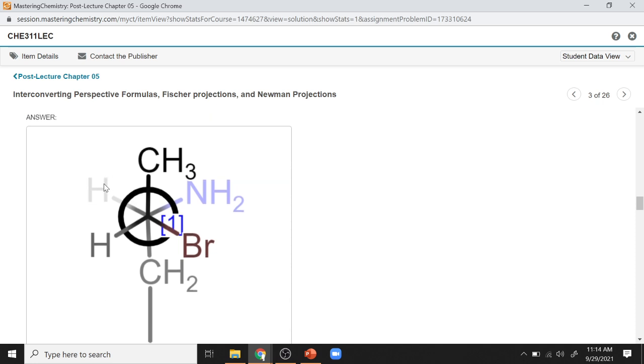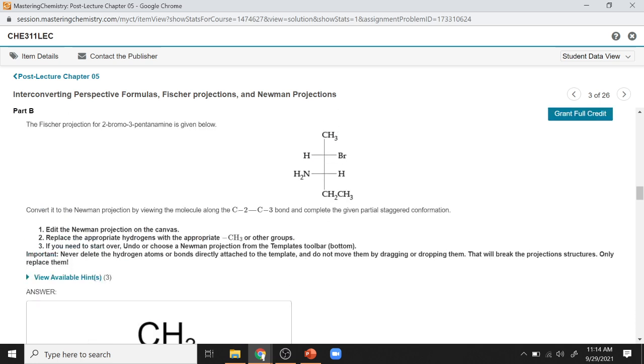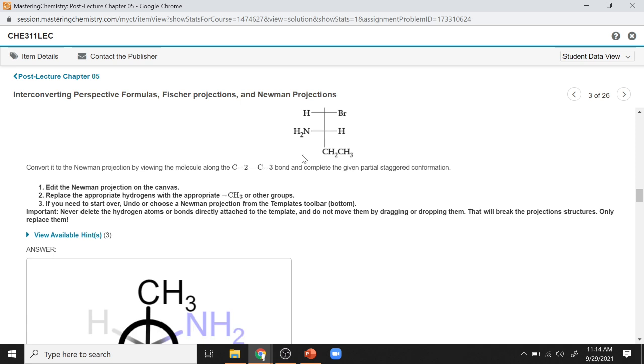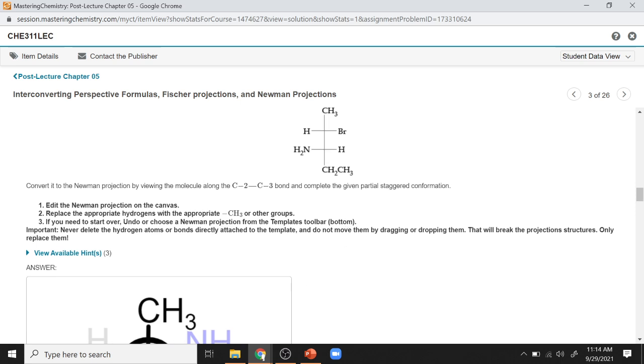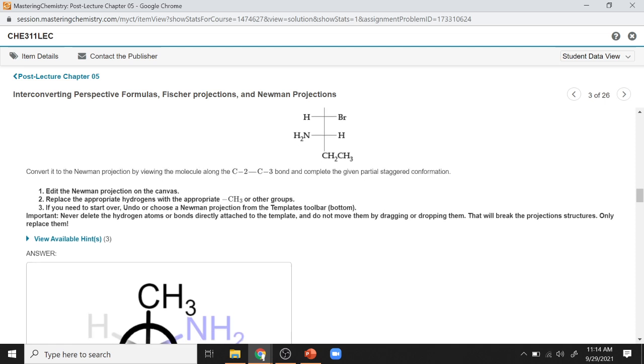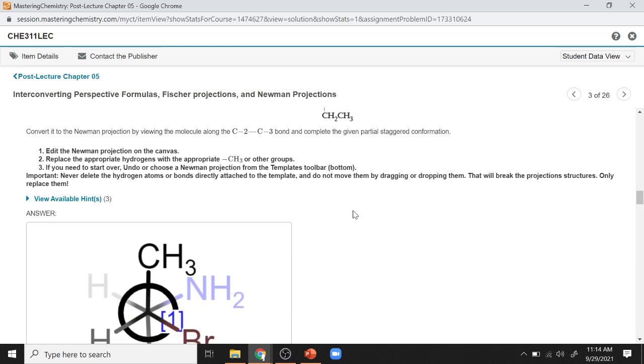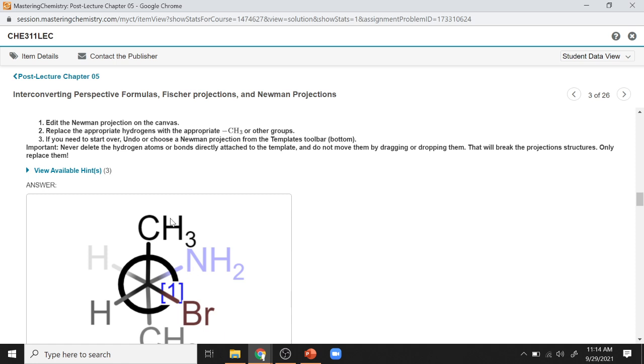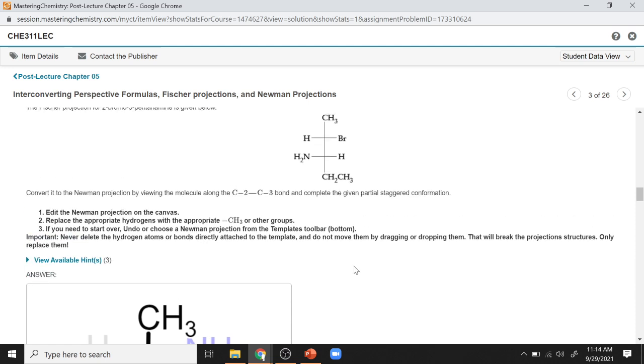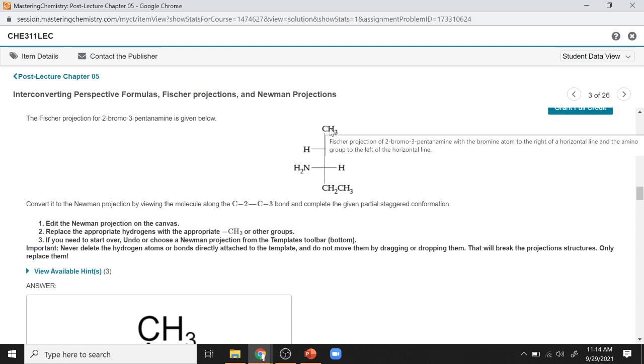Anyways, these faded ones, these are in the back, right? And these ones will be in front. Okay. And that is correct. So our C2 right here is going to be in the front, right? And again, we should put a triangle. If we want to make our lives easy, we will put it so it is an upwards facing triangle. Okay? And so on the top, we'll have CH3.